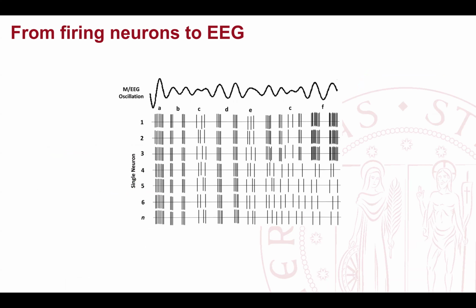This was the case of a single neuron, and it would be really okay if it were still the noise of a single neuron. Fine, I can work with it, because at least I know how the single neuron works. But it's actually not even like that. We cannot record the activity of a single neuron with the EEG. What we actually record is the activity of a population of neurons.